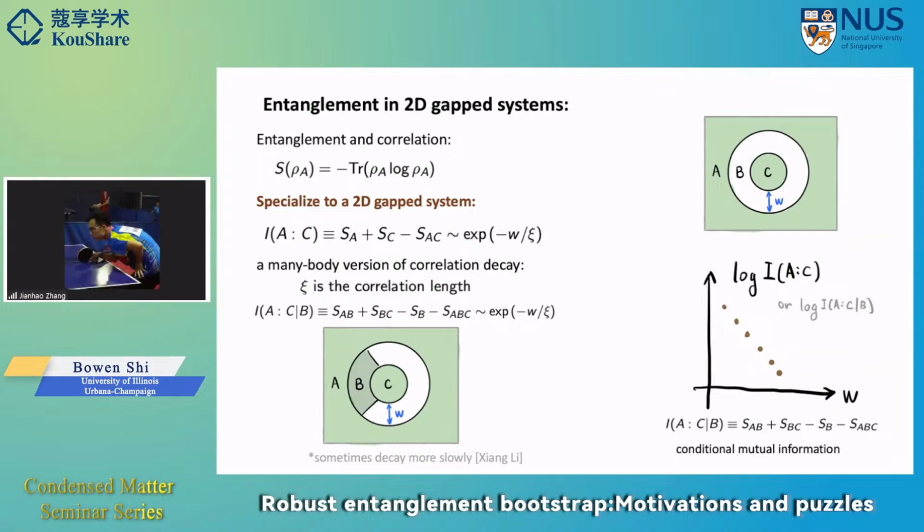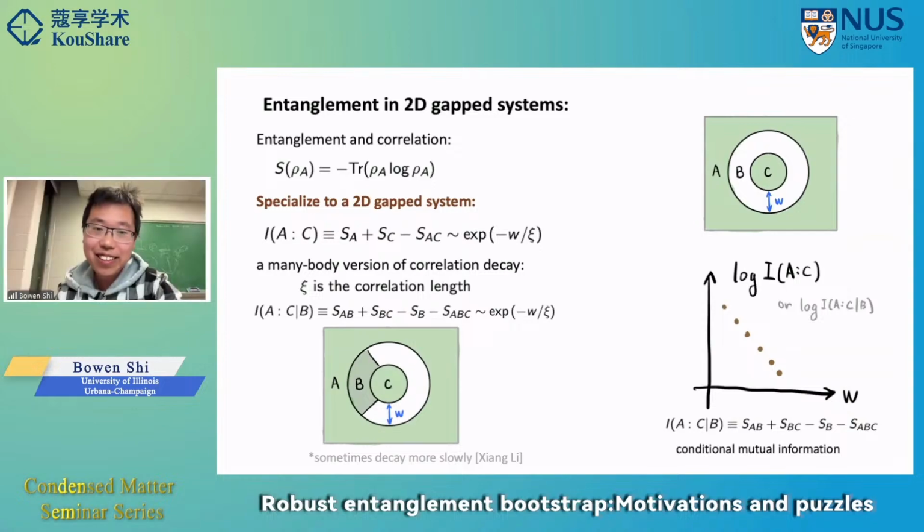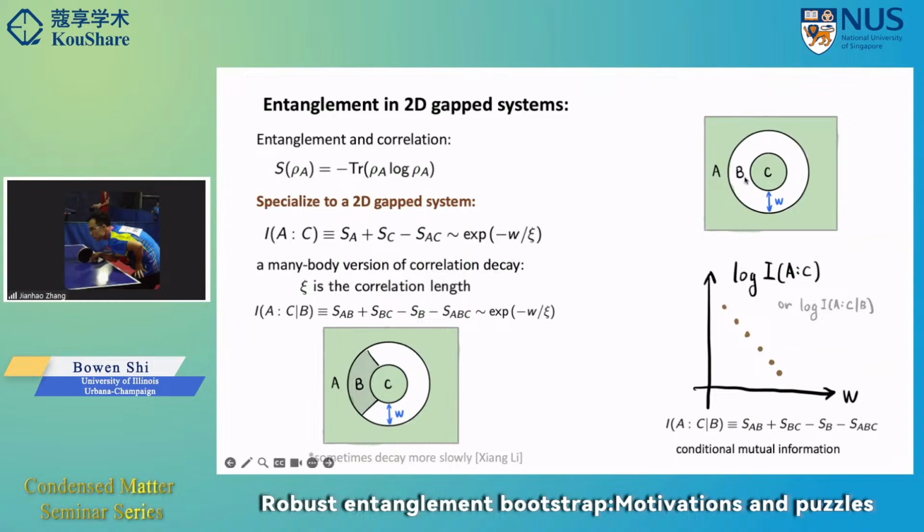Sorry, Bowen, may I ask a question? Here, when you're calculating the conditional mutual information, the conditioned area B is just a part of the buffer regime, right? Exactly. Yeah, sure. I could imagine that if you take B as the whole buffer regime here, then the exponent, if the conditional mutual information still decays, then the length scale defined from here is exactly the Markov length proposed by Shengqi and Tim. Oh, good. Yeah, that's exactly true. Sure. I think that you made a claim that sometimes it decays more slowly than the mutual information. Probably emphasizing that there might be some global correlation between A and C that is not mediated by B. Am I right? Is my intuition right?